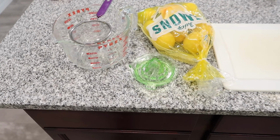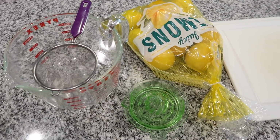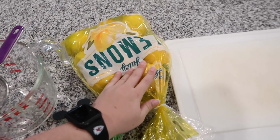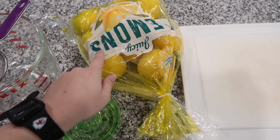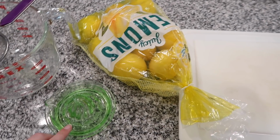All right, I'm in the kitchen and my break activity is going to be juicing some lemons. Mom and I went to Sam's Club this weekend and we bought a whole bunch of citrus. I did the limes yesterday. The lime juice is actually in the freezer, freezing right now. This is sort of like a life hack. We buy a bunch of citrus, we juice all the citrus, and then we keep it in the freezer. Let me show you.